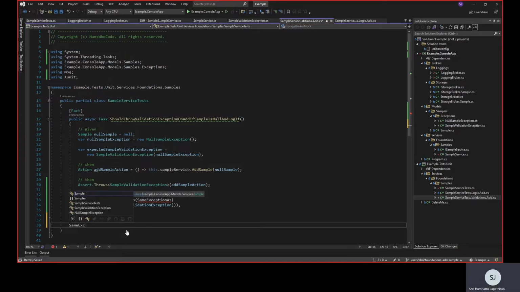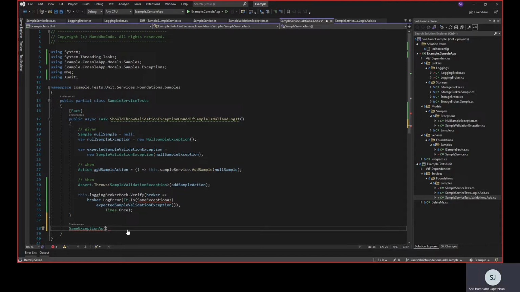So same exception as. I'll complete the method definition shortly, just to talk it out. This is my method name, and then it's going to take in a parameter. This parameter is of type sample validation exception. And then let's say this is an exception.